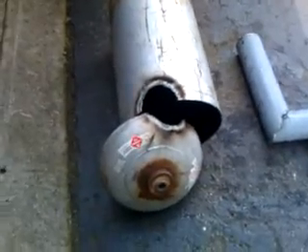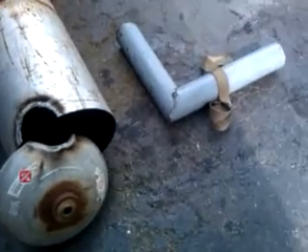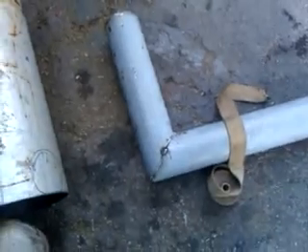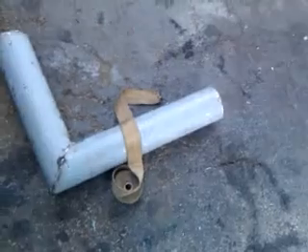Anyway, just utilizing these old clothesline hangers snowballed into the fire pit and I'm working between projects. Let me know what you think — I've got this stuff tack welded together, so I'm going to wait to hear back and make sure I'm on the right track before I start welding it up solid. Thanks.